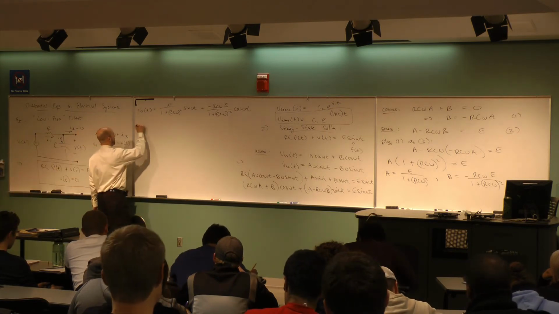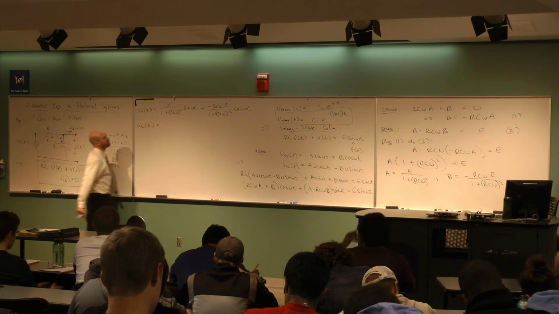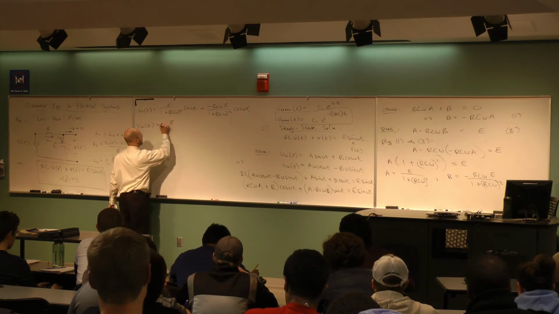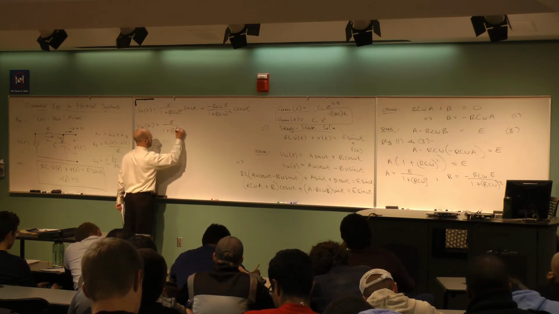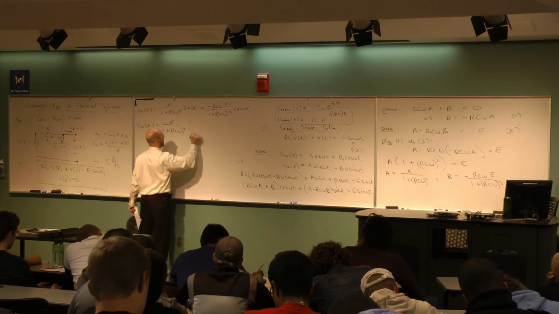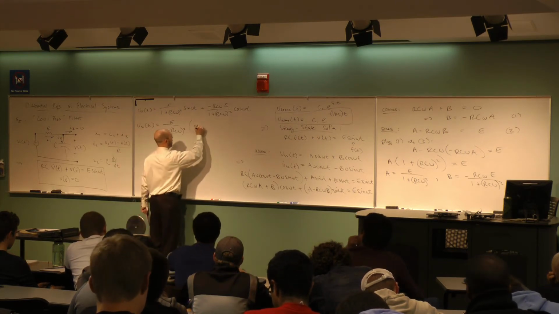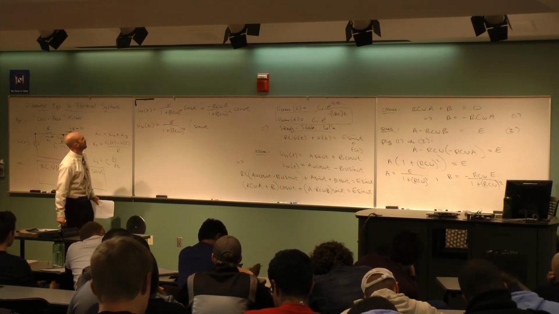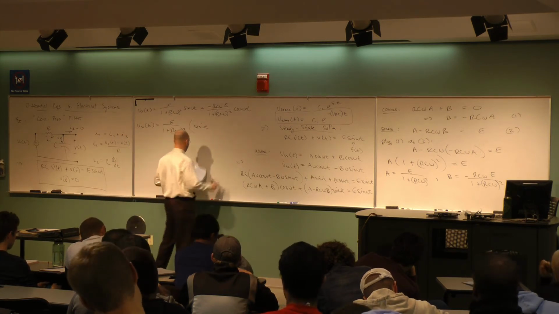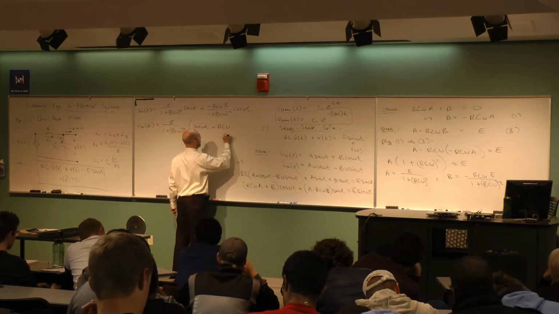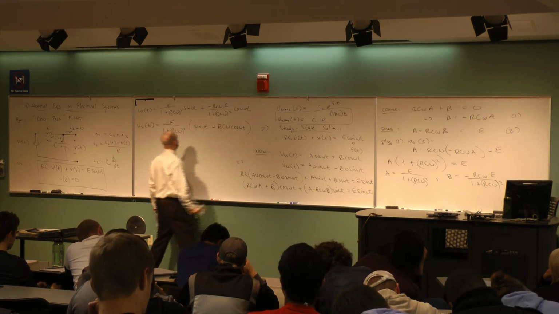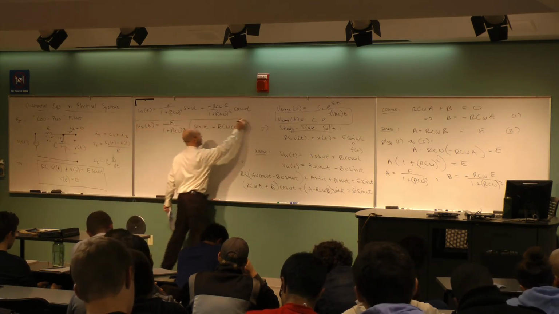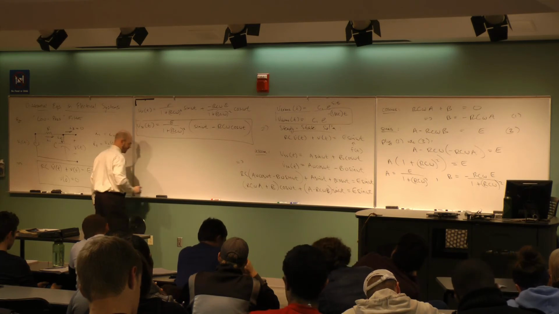Can I factor anything out of that to make life a little easier? Yeah, this whole coefficient here, E divided by 1 plus RC omega squared, I can factor that out kind of like an amplitude. Talk more about that in a second. Times sine omega t, right? And then over here, what would I have? The E is already out, right? So I would still have the negative and the RC omega, and I'd have the cosine omega t here. Okay, so this is one way to write the steady state solution, which is okay.